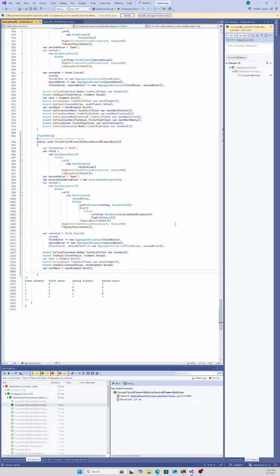Move to the next. This won't have an element because we have an error here. So this is false, next, next. Try to get left. But as I said, it will have to be terminal.